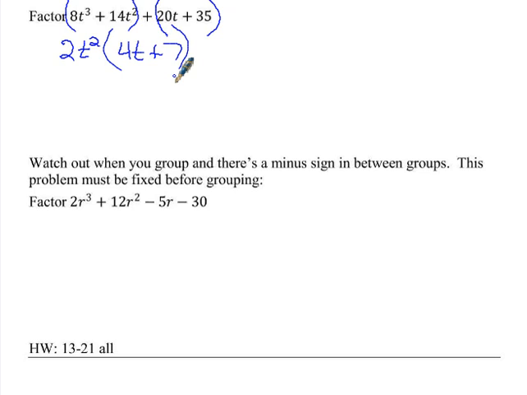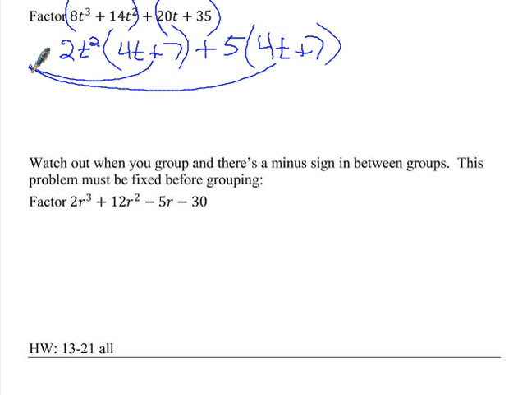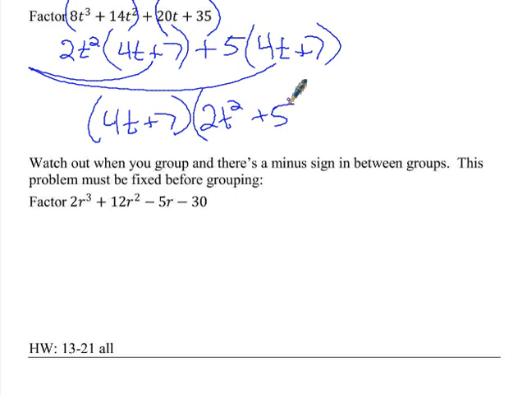Now what? And then you take the plus. And then you take the plus after that one. The GCF is 5. So I write the 5 and then parentheses 4t plus 7. And right away, what do you notice? They're the same. The things in the parentheses are exactly the same. So that is another GCF. So we're going to pull that GCF out. And what will I write? And then what's left over is, and that's the answer.